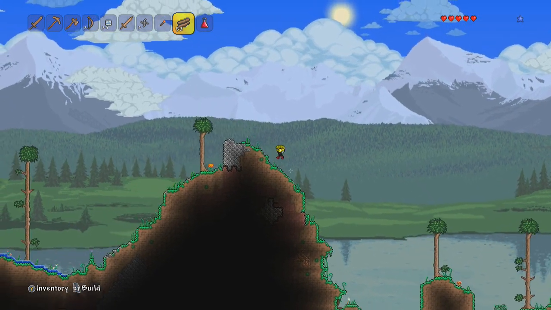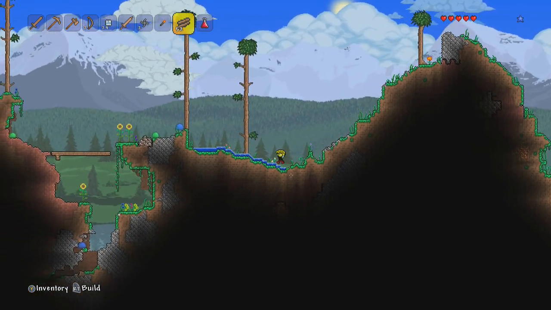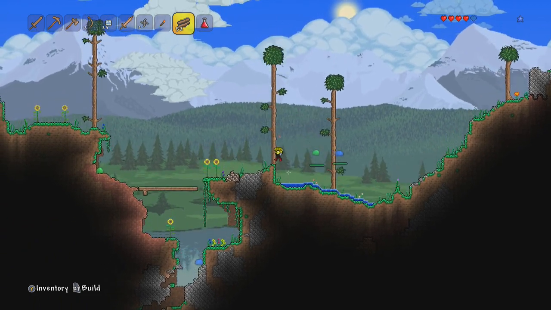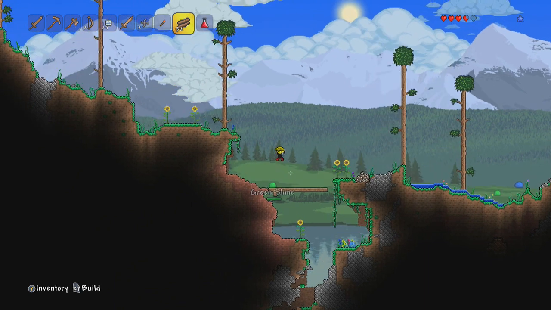Alright, let's head back to my house and see what we need to do and what we need to focus on, because today we've done a little bit more adventuring than I was expecting. It's getting up river a little bit difficult. Oh god, there's slimes everywhere. Move. Move. I don't want to attack them. I don't want to waste my time just attacking slimes.